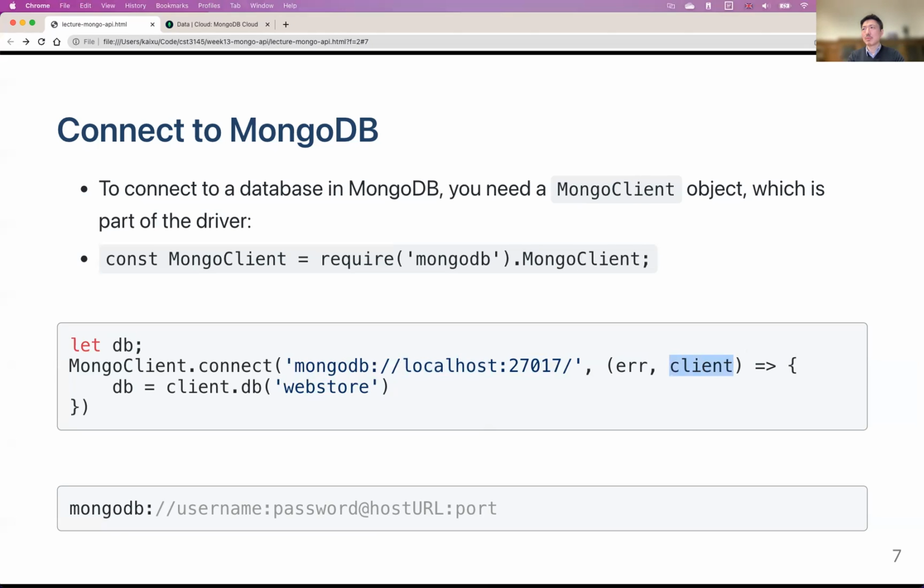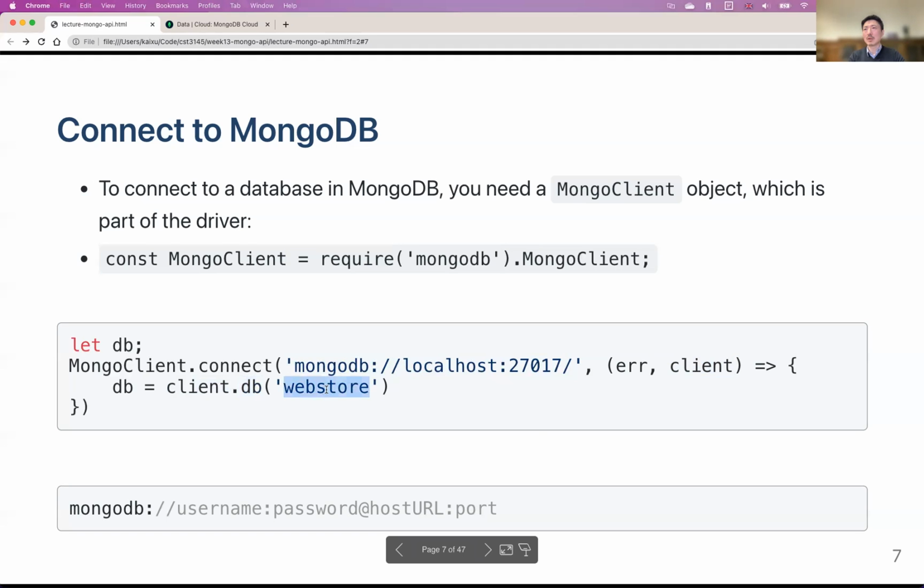If you do this properly, you probably want to check if there's an error. If there's an error, you output it to the console. And if there's no error, this is the connection. The client actually can give you the connections to the database. And you say client.db. This allows you to select a database from the MongoDB you connect to.